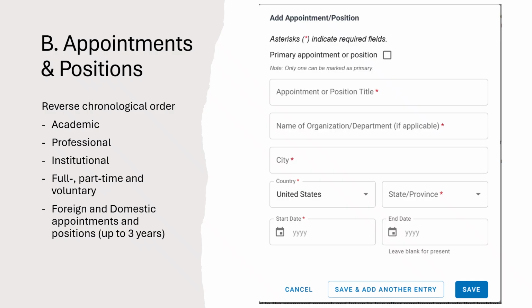So for those of you that maybe had titles that were combinations of multiple titles that you held, now you have to select one of them. The system is going to enforce this selection. For appointments and positions, the start date is required, but the end date is not. If you leave the end date blank, it will just add that it is to the present. So just be aware that that will also affect the ordering in which things show up in section B.